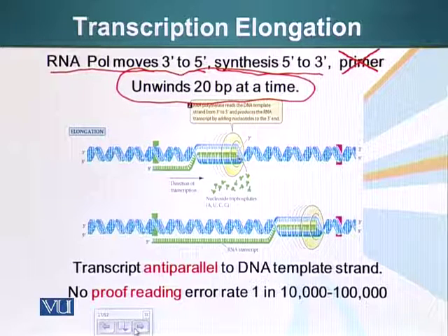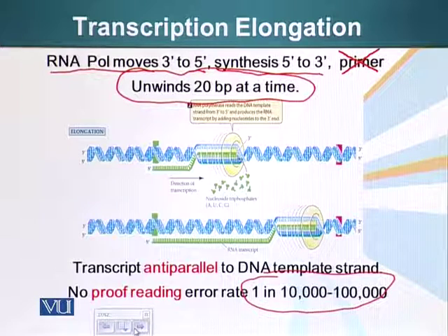Another difference between making RNA and making DNA is, we have talked about this, that DNA errors cannot be tolerated. If there's a change in DNA, it is the genetic information, the master blueprint of the cell. It is conveyed from one generation to the next generation, and that can have catastrophic results. But RNA is not a hereditary molecule, at least in eukaryotic cells. There's no proofreading ability in the RNA polymerase. The error rate is about 1 in 10,000 to 100,000. So this RNA polymerase makes mistakes, but that's okay, because RNA is short-lived. It is made and degraded fairly rapidly, but it has enough time to make the proteins, but it does not last very long in the cell.